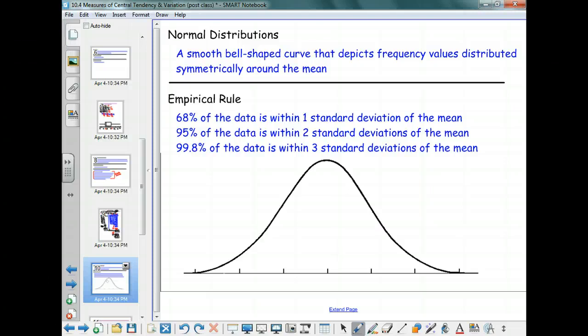Distributions. All right, so we're going to talk about a normal distribution. You've probably heard the phrase before, bell curve, right? Or perhaps you've tried to tell a teacher that you want them to grade on a curve. Little did you know that the curve you think you want them to grade on is probably not the curve that you actually said you wanted. When students say they want you to curve, what does it mean you want them to do? I want you to increase your grade. That's what you want, right? That's what you mean when you ask for it.